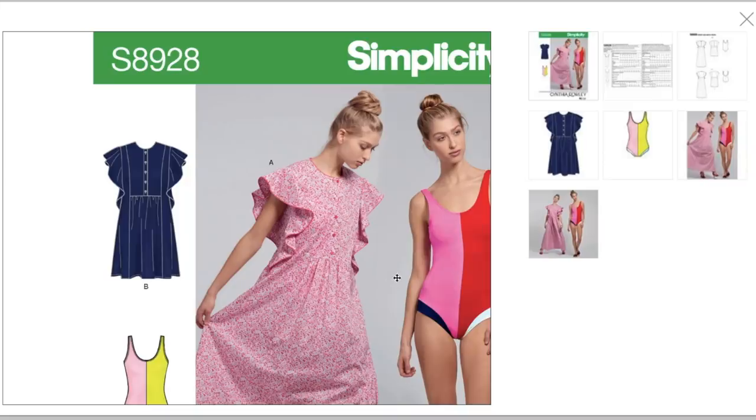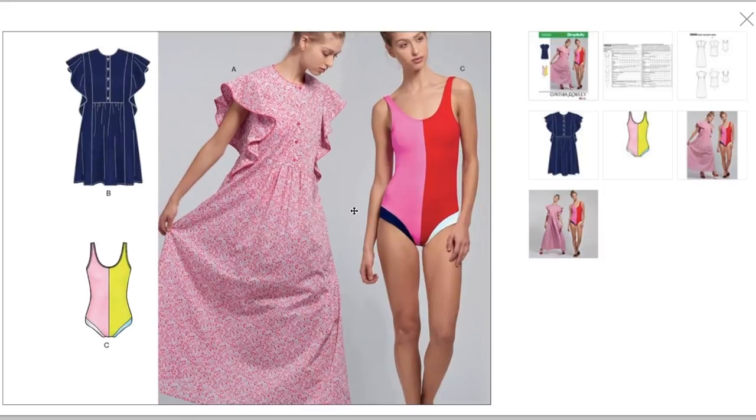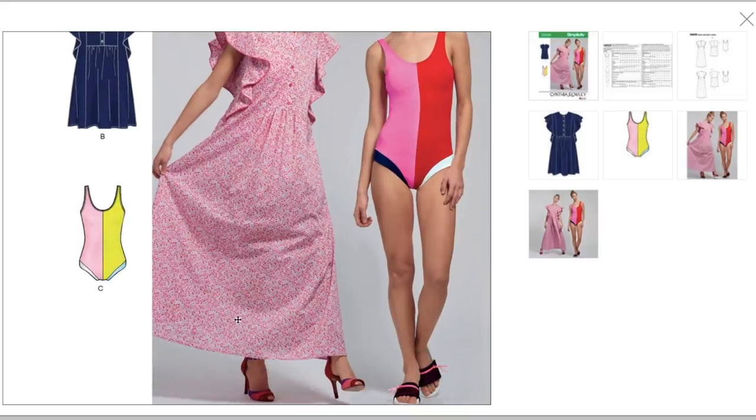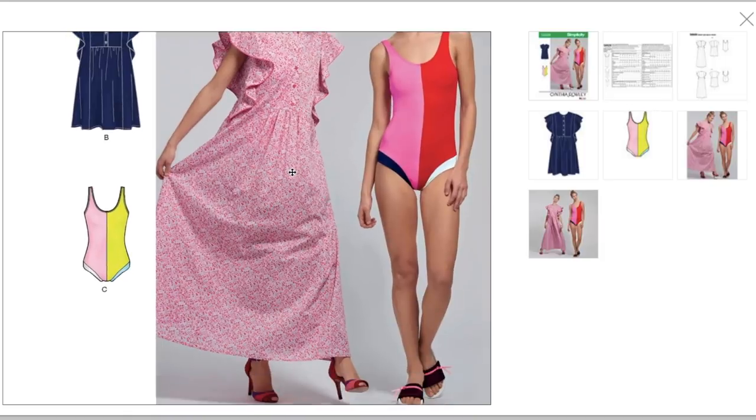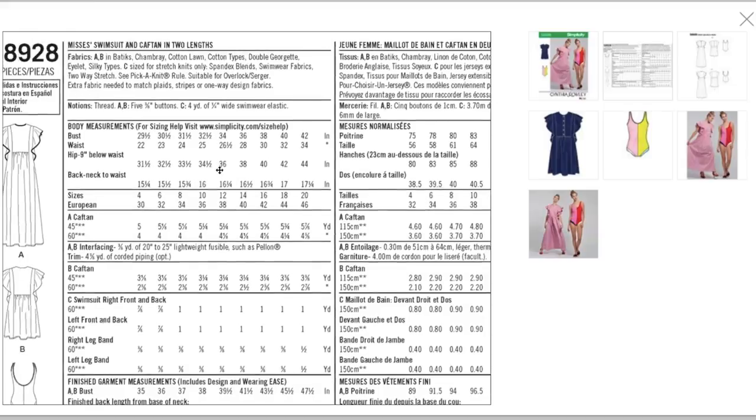Wow, okay. I usually love Cynthia Rowley. What is that? Is that just a very unfortunate shadow? What is happening? Okay, so we've got a color blocked swimsuit and then a little caftan dress, which is actually really adorable in this knee length version. Who would wear this over a bathing suit? Inevitably, you're at the beach or the pool or something, right? This is odd. The styling is odd too. With high heels? I'm confused. Is it not meant to be worn over top the bathing suit?